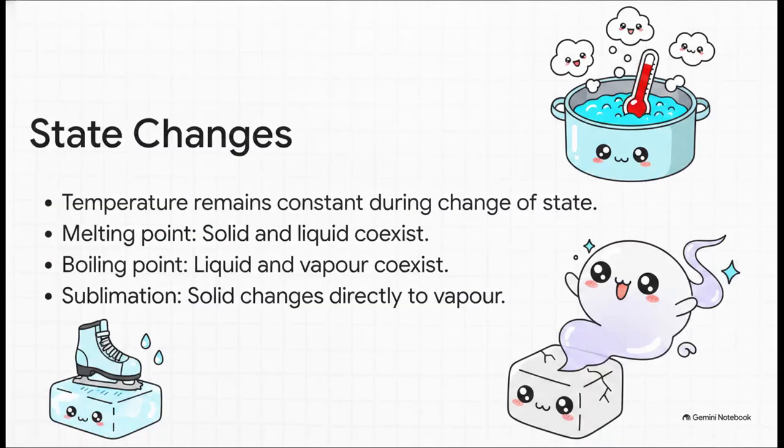The absolute most crucial thing to understand here is that the temperature of a substance actually stops rising while it melts or boils. Seriously, if you heat a pot of boiling water, it won't get a single degree hotter than 100 degrees Celsius until every last drop is vaporized. The added heat is entirely used up, breaking the molecular bonds and changing its state.